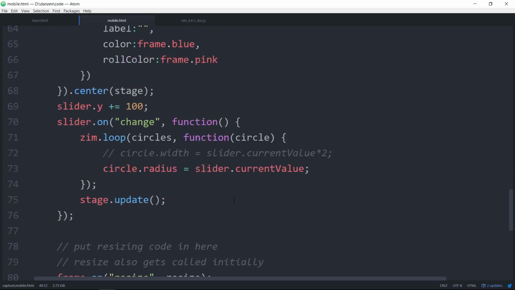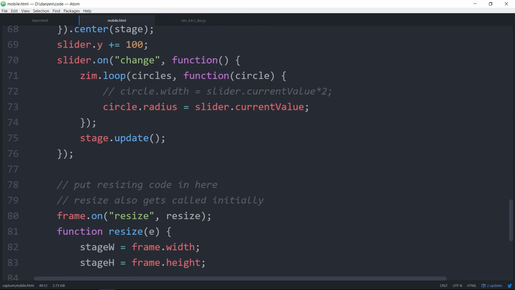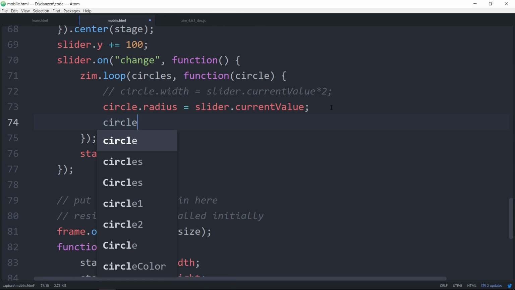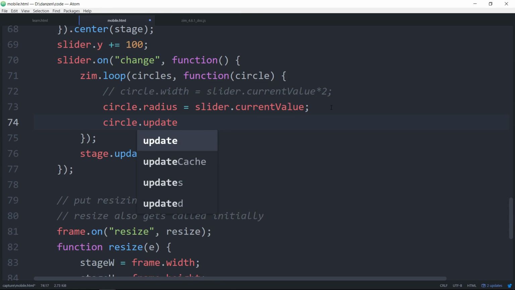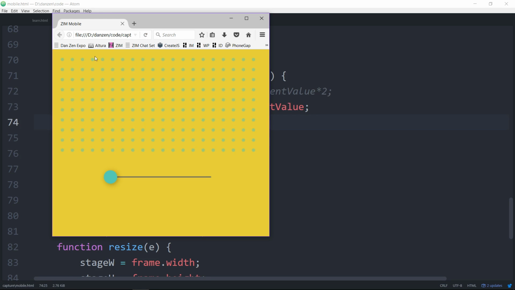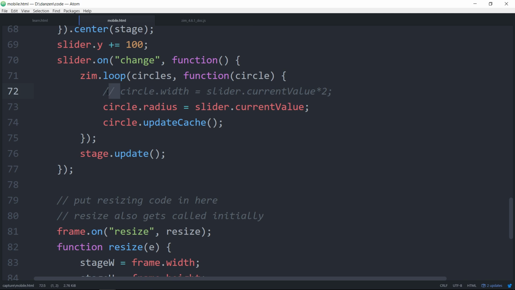All right, super. Now down below here, we said that we didn't see any changes because we weren't updating the cache. So in here, we can say circle.updateCache, like so, semicolon. And we save this. There it is. Now if I increase the size, oh, what the heck is it doing? It turns them into little squares. That's because our cache is that size, and we're not scaling it. We are just redrawing the circle within that cache size. So that's not good. Before we continue on, instead of updating the cache, we'll comment this out for now.